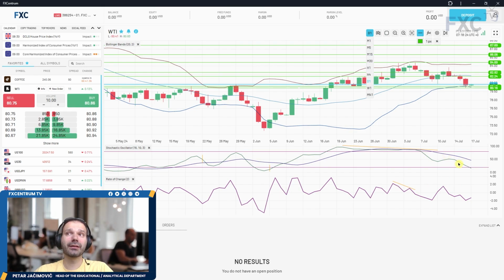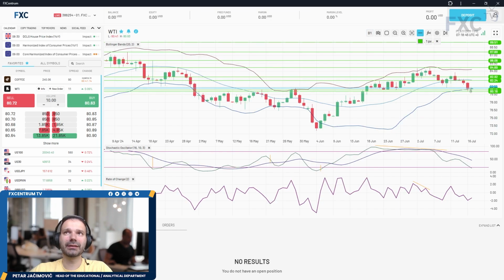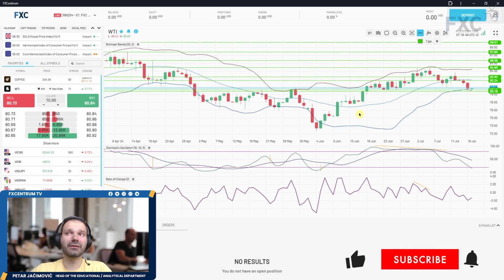But let's take a look at that. You can see also here on the daily time frame, the environment is to the downside. Both fast and slow lines are trading to the downside on stochastic, and on the hourly time frame, we had one sell off, and now market is kind of doing this tight consolidation overnight. So if the market can retake 80.16, and if we see that market is sustaining below this level, there is a chance for even drop towards 78 mark or 75 mark.